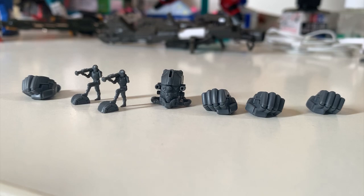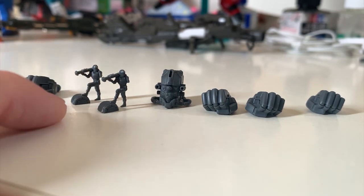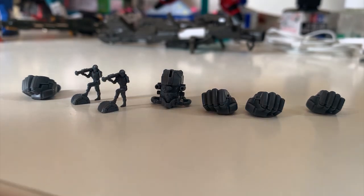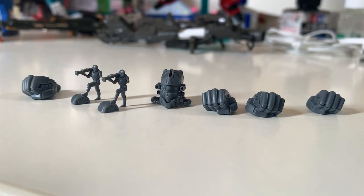Next, we can see two saluting figures of Nagusa Mako, and then one extra broken head. As I said, they are duplicate runners, so that's why there are multiple things that shouldn't be here. I really feel like the hand armor thing is really cheap. Why do I need to reuse that if you already molded another runner for the Shin Anju head? Why can't you just mold two extra pieces of hand armor for us to snap onto those fist hands?